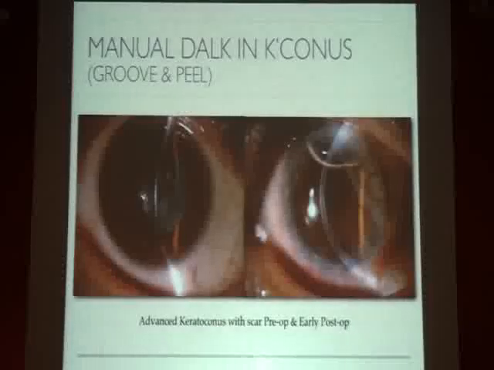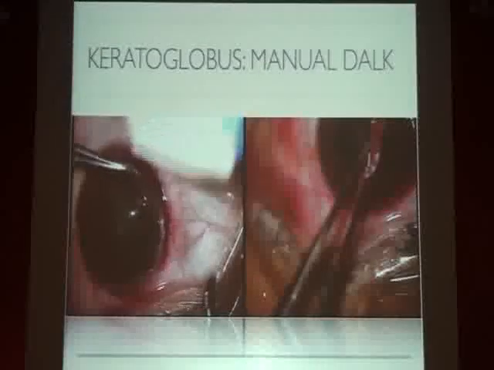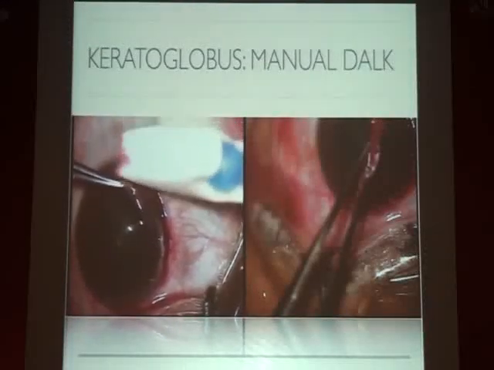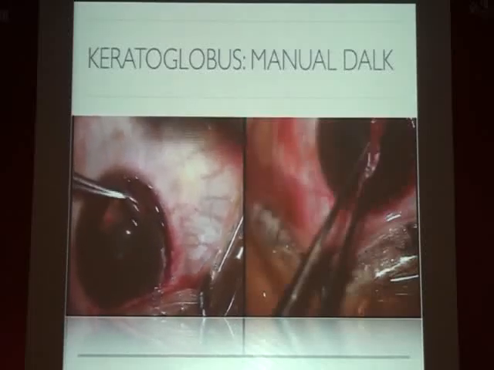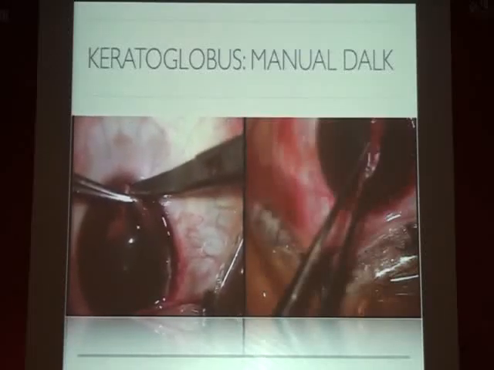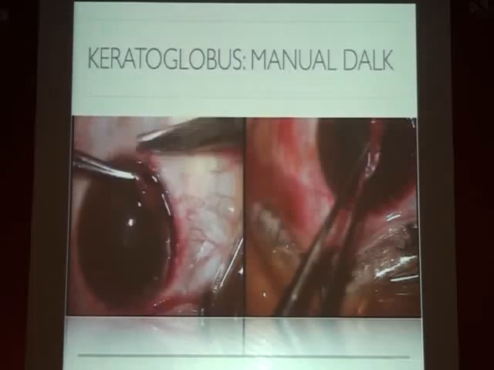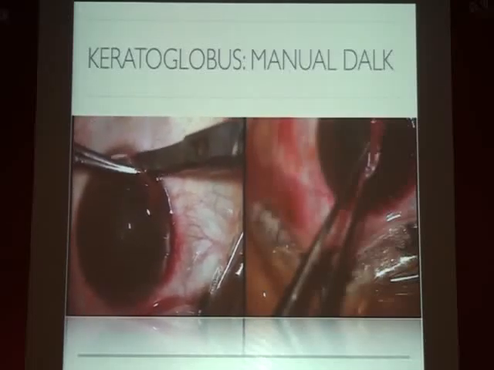So that's the technique of lamellar keratoplasty that I follow, and you can see as early as the first day you get very good clear compact corneas. So this is another patient with keratoglobus in which I was trying the same technique, and you can see the cornea is very thin, so I'm just being very tentative in the dissection. It's almost epithelium thickness and just a little bit of stroma.